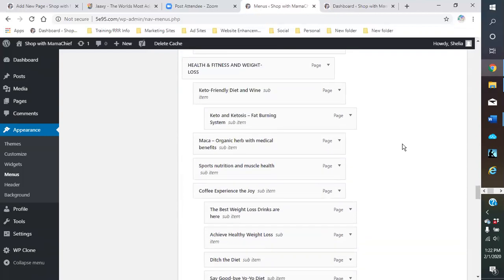Sheila, yeah. So when you remove those, do they go back into draft form? No, all you're doing is taking them off your menu. They're still in your website. They're still live. They don't do anything. You're just removing the line off your menu structure. It doesn't have anything to do with your page at all.